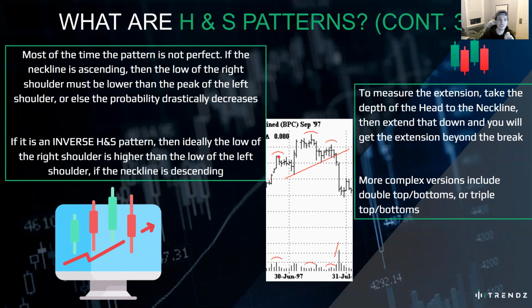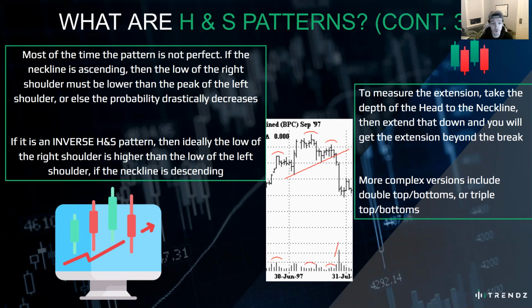And the only reason it should be is because that's going to allow you to know that the sellers have more control, essentially, in the easiest terms. So the sellers will have more control if that low of the right shoulder is below and basically inside the left shoulder. It's going to allow you to see, okay, the sellers have more control. They're bringing the price lower and lower. And even though that neckline is ascending, there is seller pressure that is continuing there. If it's not, it's going to decrease that probability of the setup. And it could become too skewed, and the pattern could actually not play out the way that you are anticipating it to play out.